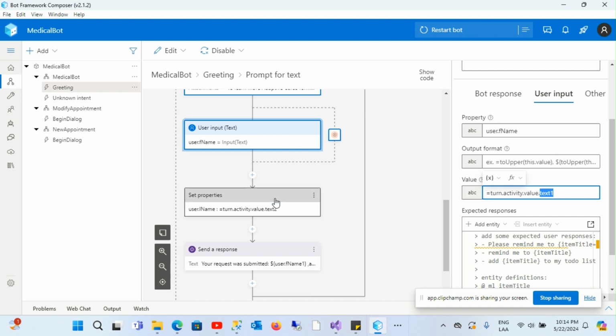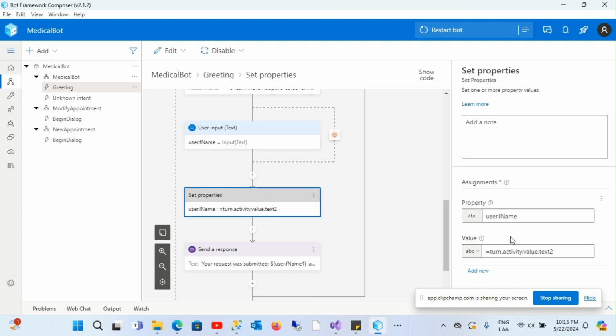And if I come here to this other property, I'm gonna do this. Turn dot activity dot value, and then I'm gonna have my second ID here. So I'm telling Bot Composer to get this ID. That's the whole idea, okay? And then I kind of assign a variable, and that's it. Okay, so I have two variables here.